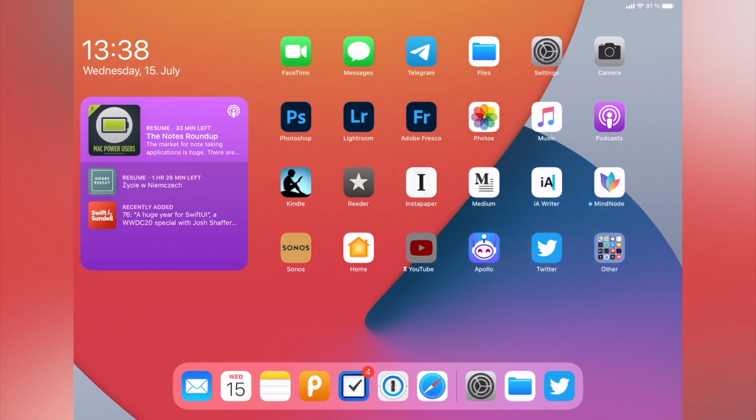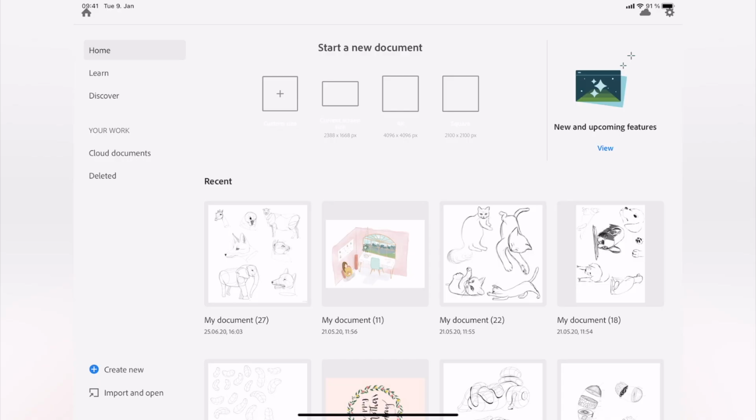And I didn't really test that many of them since I'm not really using anything besides what you can see on this screen here. But for example, if you're relying on something for work, like Procreate, or some other Adobe tools, you might run into some problems. And for example, inside of Fresco, I noticed that the top bar doesn't really work that well. And these drawings are not mine, just in case, they are my girlfriend's. But you may run into more serious issues, so if you rely on iPad for your work, I would just wait until the final release and updates to the apps that you use.